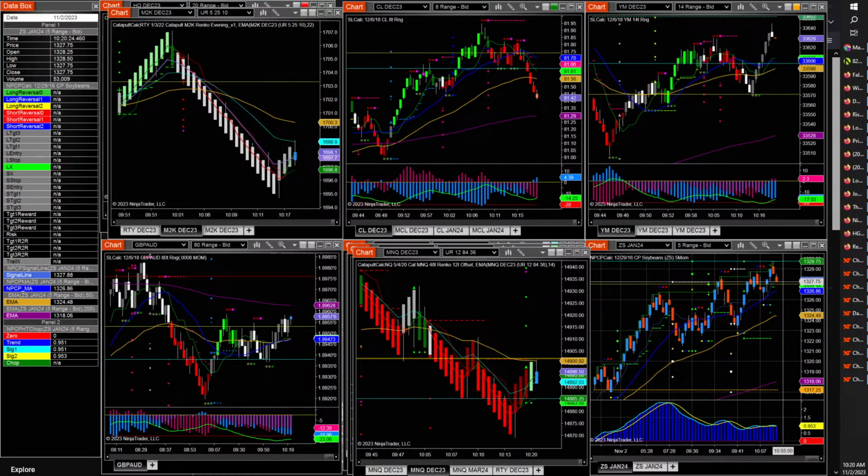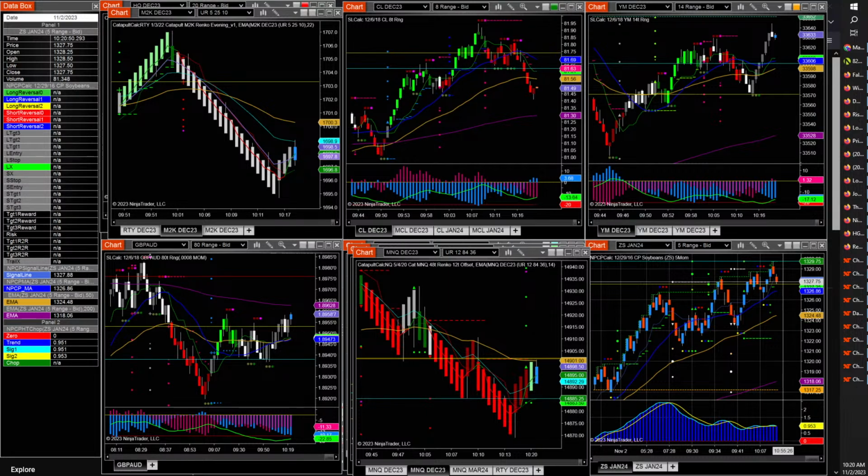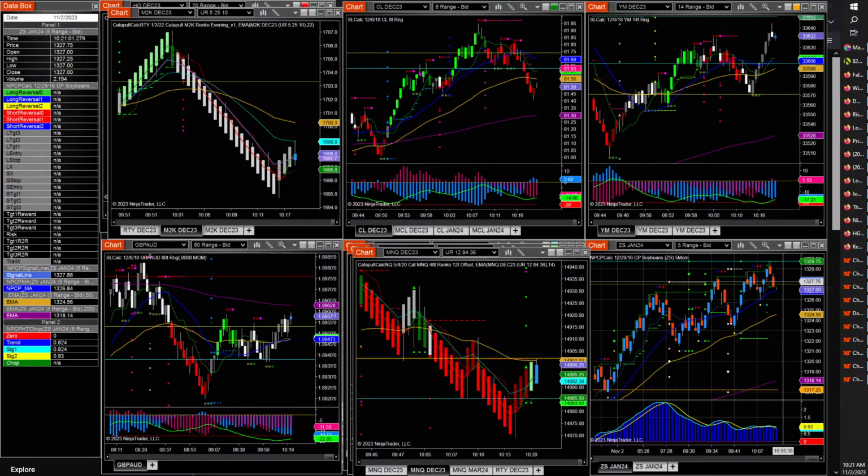Using the break-even stop for a stop and reverse adjustment, we are still short on the micro NQ. That was a 2-point, actually almost a 3-point adjustment, 2 3/4 points, but you had the break-even stop and the 50 EMA in there. Plus at least a 1-point adjustment for the stop and reverse. And the 1-point adjustment would have put you at 14,900 even. So obviously we're going to adjust above that somewhere.